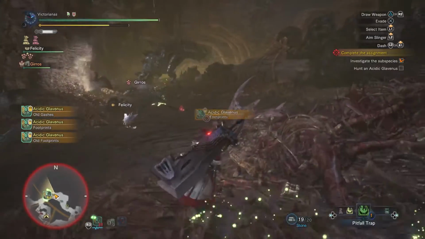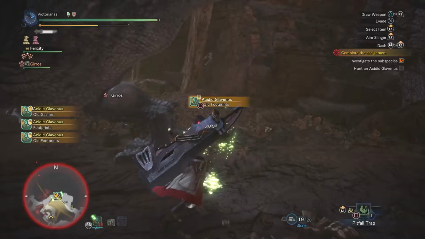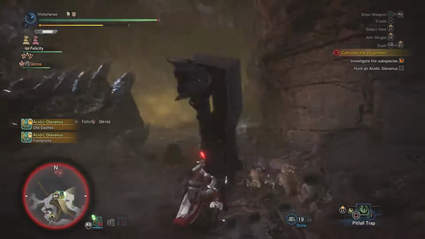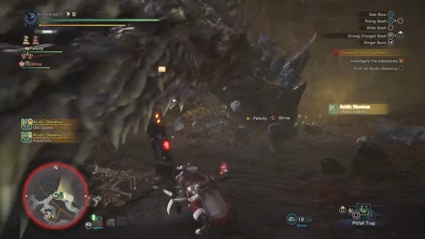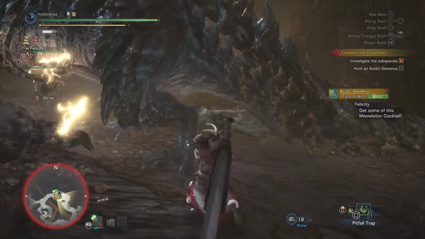But yeah, that is not where you want to fight him. Back in that little narrow thing over there. So I'm trying to get him to move his ass. I'm trying to hit his tail just to get that tail cut off, because I think that'd make this easier. I mean, it didn't, but that's what I was going for.